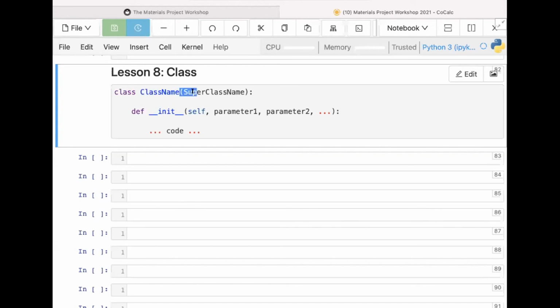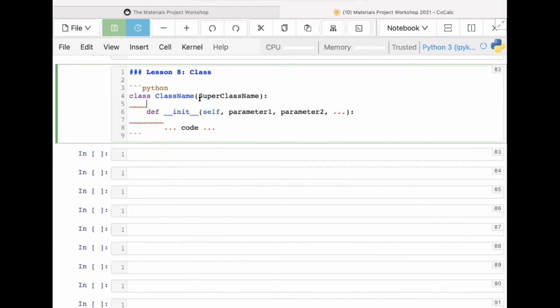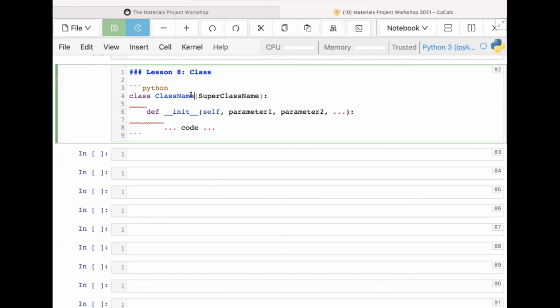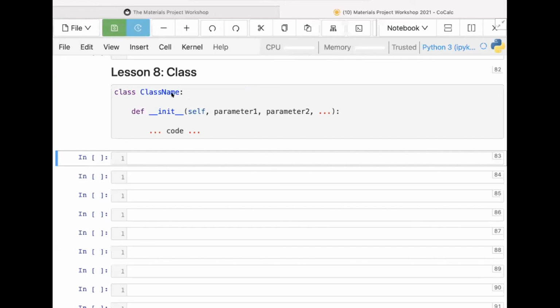Then optionally, after the class name, you can have a parenthesis, and within this parenthesis, you can have some superclass that you can inherit from. If you don't have anything to inherit from, you can simply ignore it. In our examples, we will not use this case. We will do something simple like this. So don't worry about inheritance and something like that. We won't talk about it today, but you can check it out later.